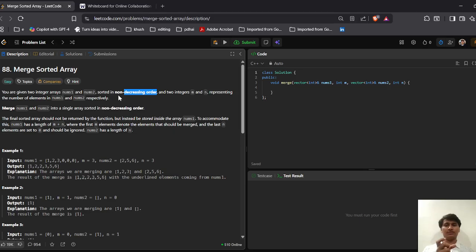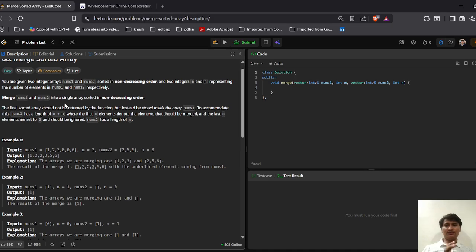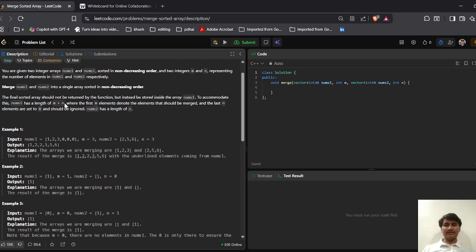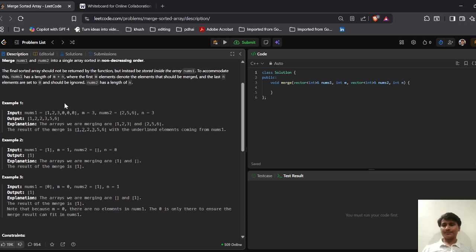Very important data is given: it is sorted in non-decreasing order, and m and n are also given. So this makes this question particularly easy to solve.